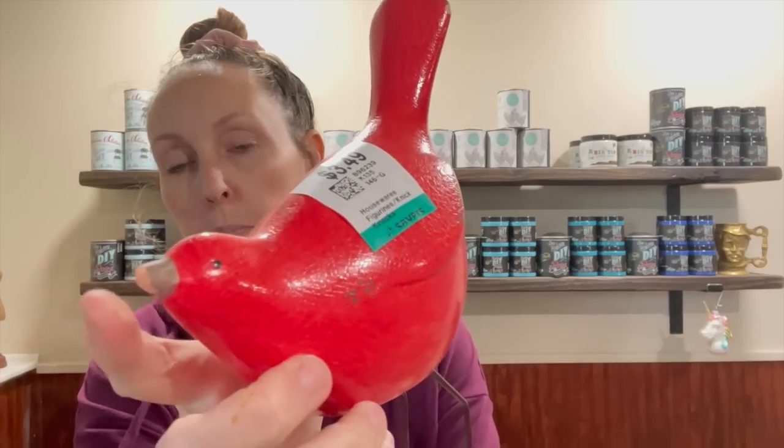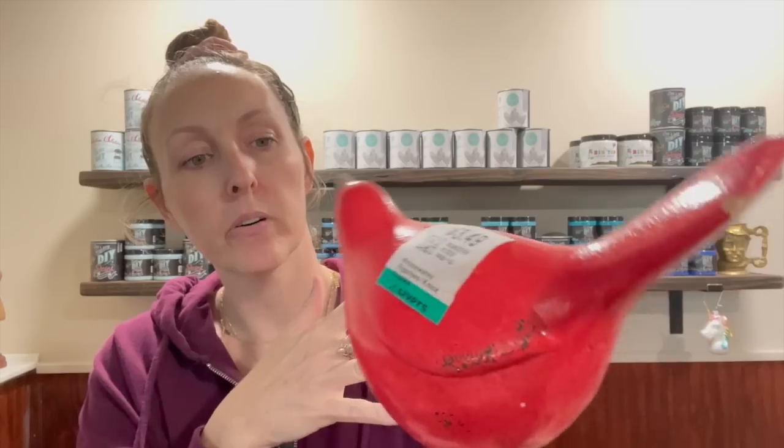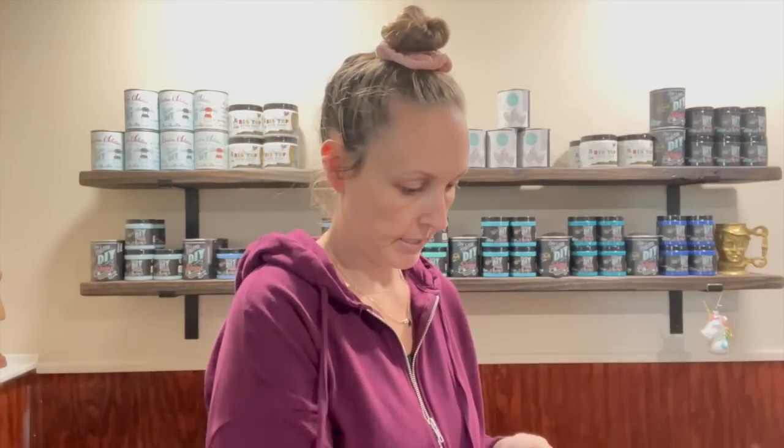This we're gonna DIY. I'm not a fan of this bright red. It was $3.49, and it also looks like his beak is chipped. So not chipped, but kind of scuffed off. I don't know. So I am going to, this thing is coming out. Oh, that's not annoying. Okay, that's not gonna. All right, so we're gonna re-glue that, and then we're probably gonna add some salt wash to it and fix this and then sell it. That little wobbly thing in there was gonna drive me nuts.